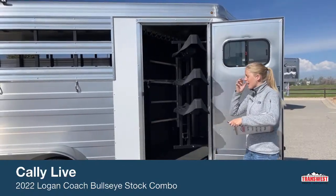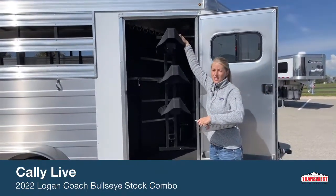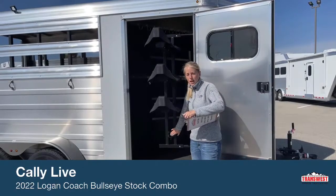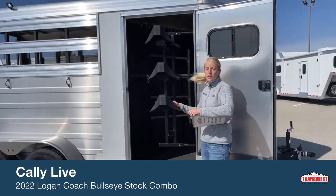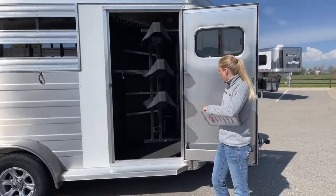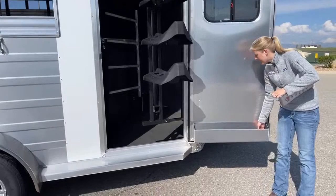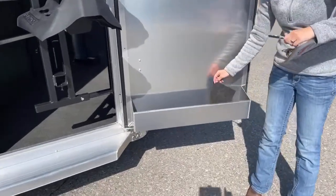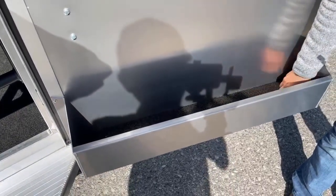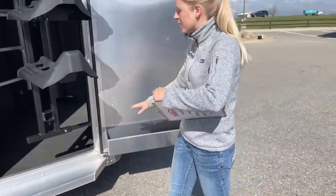Since this is set up as a three horse, we do have a three-tier saddle rack. These are movable, so if you're not quite tall enough to reach the top one, you can move it to the lower position. Or if you have a few too many saddles, we can always get another one thrown in here. We've got a little brush box here, and there is a little piece of carpet in here so it can stay a lot cleaner. It's really easy to just take this little piece out and wash it off if you have any shampoos or conditioners that leak out onto it. Just really nice for your grab-and-go items.